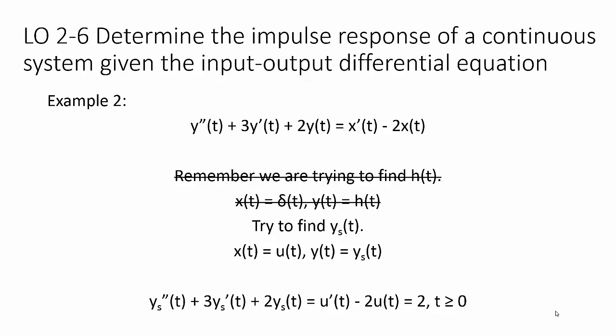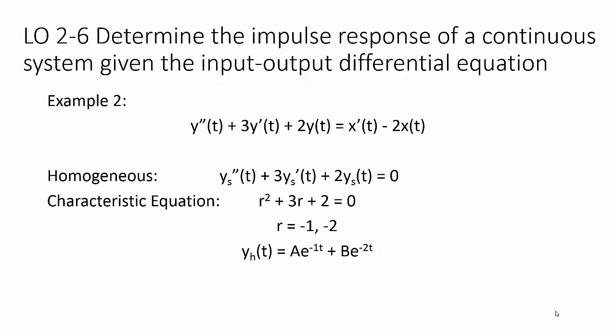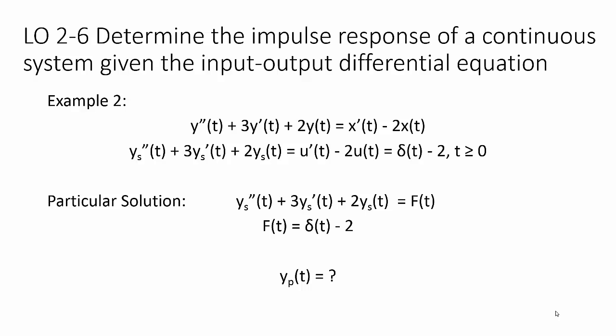We write our equation with a step response, replace our inputs with a step function, find our homogeneous solution, which means we turn the right-hand side to 0, find the characteristic equation. Now we have to find the variables a and b. We'll do that after we get the particular solution. Particular solution, we look at the right-hand side, the forcing function. But our forcing function is now delta of t minus 2 because of that derivative in the x. The derivative of u is delta function. So how do we find that particular solution? That's the same place we were at in the middle of the previous video.